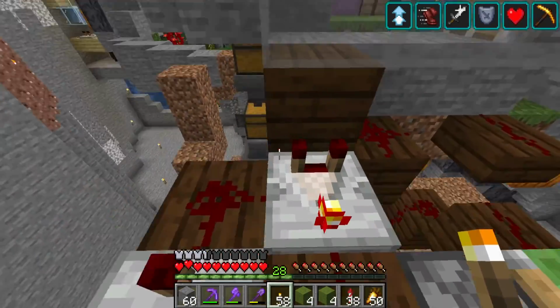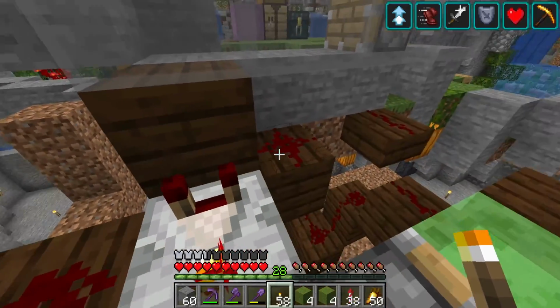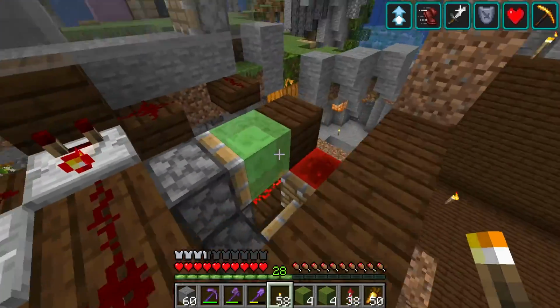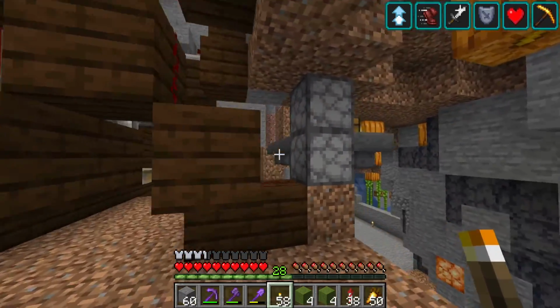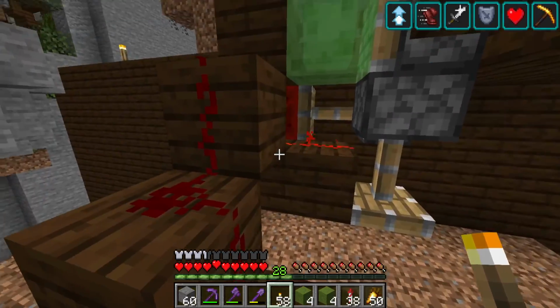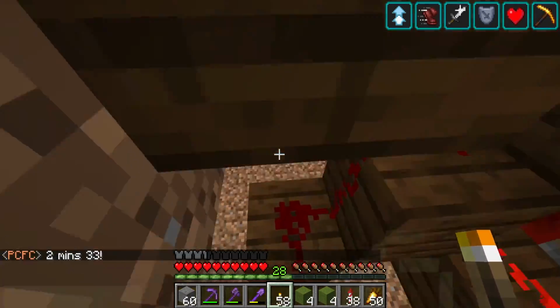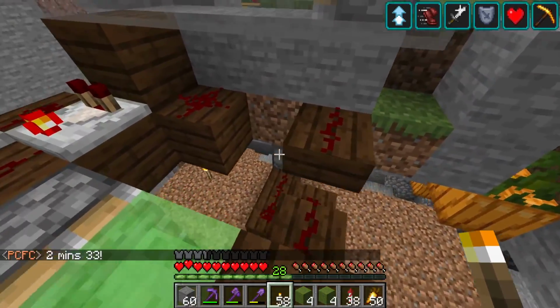But here's the little thing. Here's what's going on back here. It has a lever that powers this redstone, and it turns this clock on. This is in subtract mode. Pushes these back and forth like crazy, and then it'll send a signal over to here to signal the droppers. Yeah, I know that's a really, really bad explanation. That's basically what's going on here.